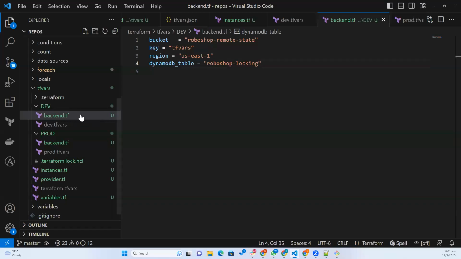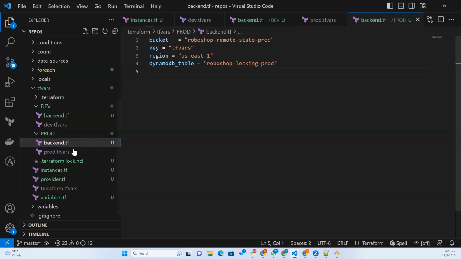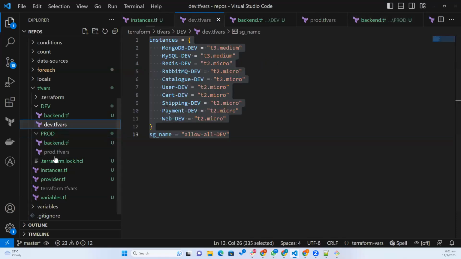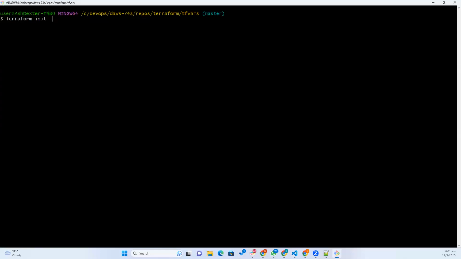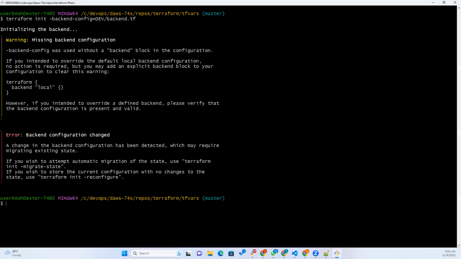So I'm maintaining a different backend for dev, a different backend for production, different TFVARs for dev, and different TFVARs for production. Now Terraform init with backend config equal to dev slash backend.tf.